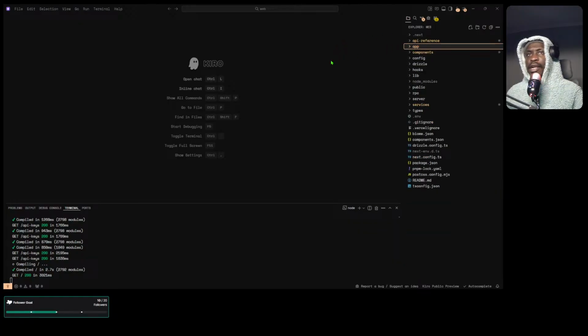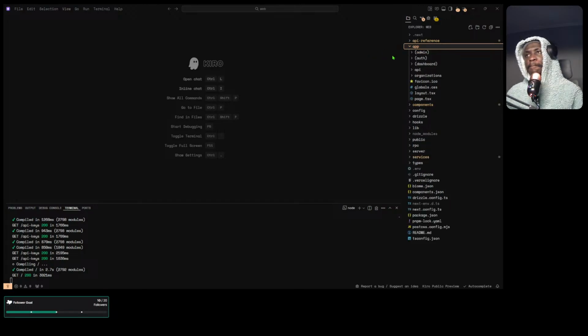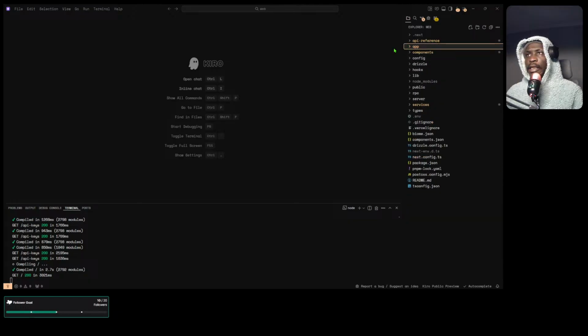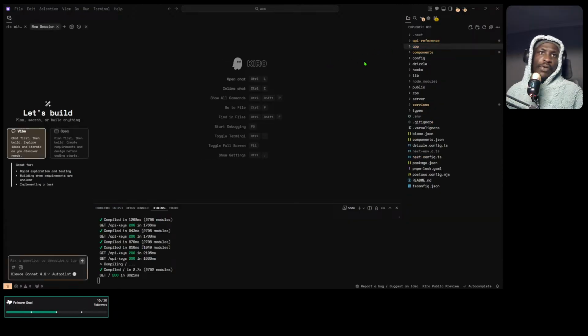I'm also trying out this AWS agent IDE. So far, so good. The agent part works very well compared to VS Code. Well, I haven't tried Spec. I've been using Vibe a lot.